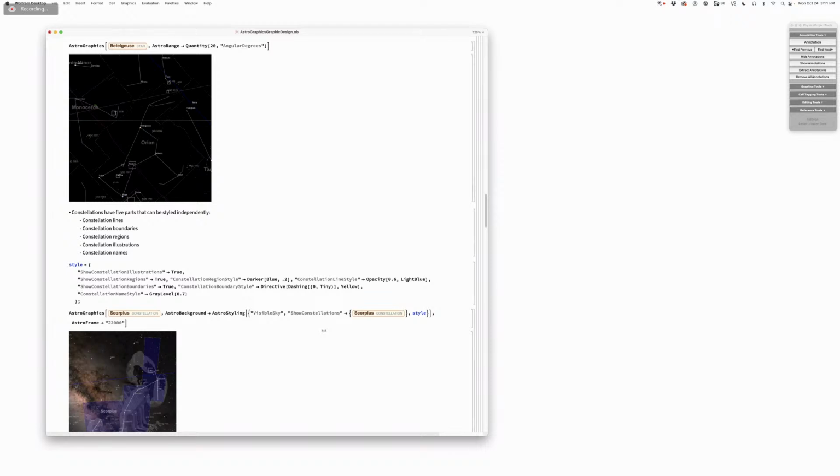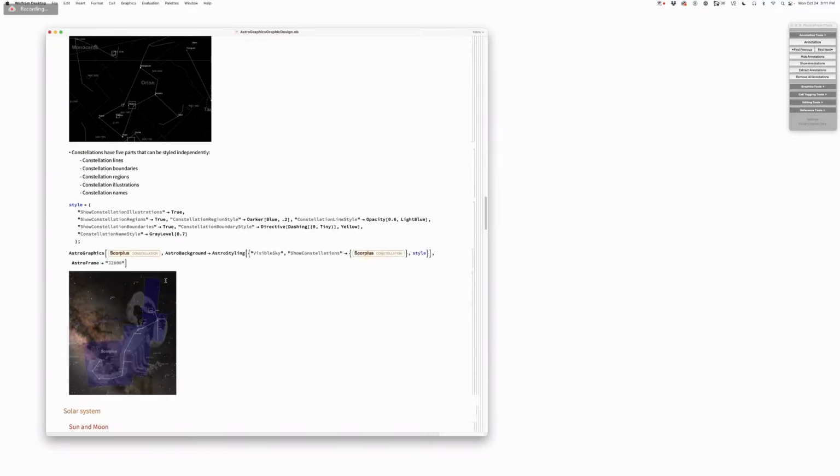What is this doing? This is showing. I mean, you need a name for constellation images or something. So there is constellation illustration, right? So see the style before where it says show constellation illustrations. Then that's activating the illustration. This nice image, I see. The constellation is just listing which constellations you want to see, because if you say true, it will show all. And then I understand. It's quite heavy. Yeah.